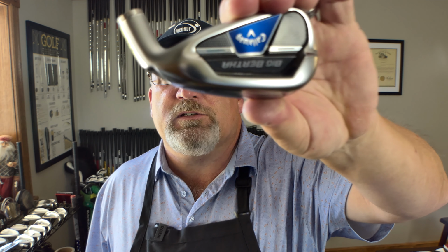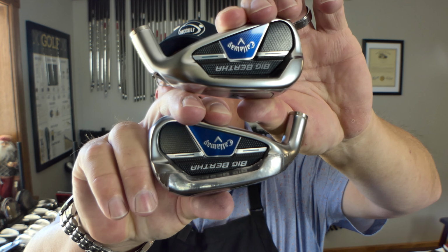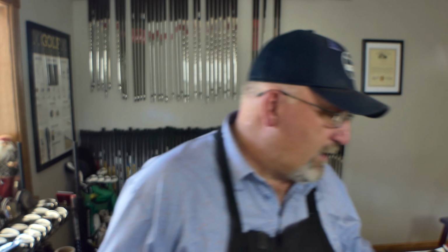Just to give you an idea of what happened, here's what it looks like without, and here's what it looks like with the lead tape. So not too bad. I don't think I took away from the aesthetics of the club, but I really improved the handling. So what kind of handling did we get? Let's go find out.